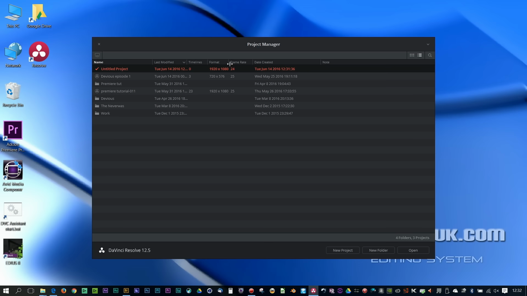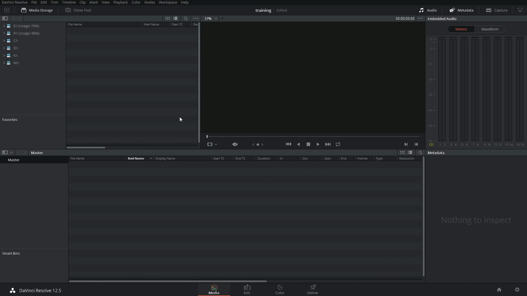So the first thing you see is a list of existing projects. You can see I've got quite a few on the go here. I've even got folders with several projects inside of them. All I'm going to do is start up a new project. I'm just going to click on the new project button and give it a name, and click create. And that starts off a project for me, which I now open. I can either double click on it or open. Pretty much the same as every other program.